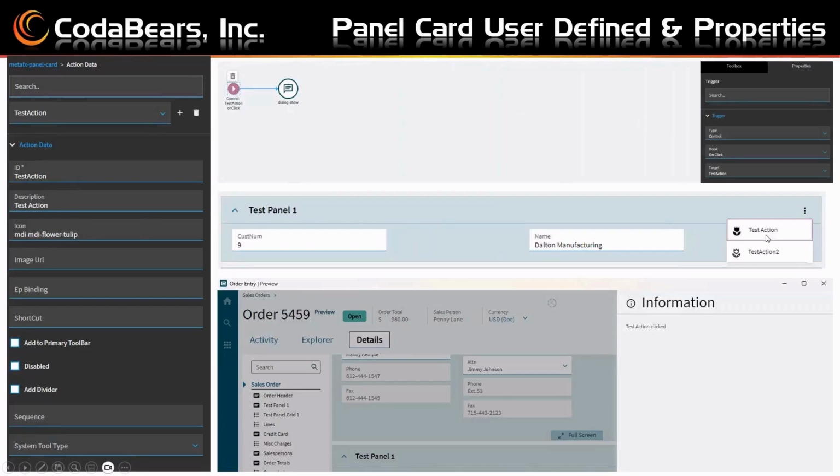And then when this is clicked, you would want to associate it with a couple of events that will happen when you click on it. So let's say this my action event is called test action. So from test action and on click, I'm going to give in some other further things that have to happen. In this case, I just gave a simple example wherein when I'm clicking on my test action button, I'm just trying to display a message over here. This is just a simple example, but for a panel card, you can do multiple things.